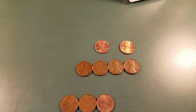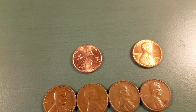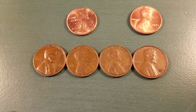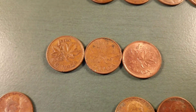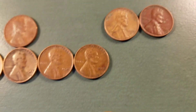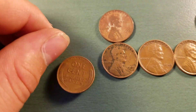Here's what we found. We have an uncirculated 1982 and a nice looking 2009 Denver. I like to keep the 2009s that are nice and shiny. We have a lot of San Franciscos today: 73, 72, 69, and 68. For the Canadians, we have a 2005, 1981, and a 1962 Young Head. For the wheats, we have seven: a 56 Denver, 55 Denver, 53 plain, 49 plain, 44 Denver, 44 plain, and the oldest is a 41 plain.